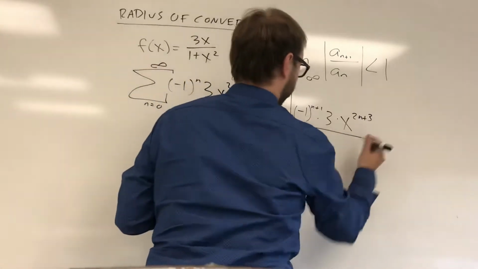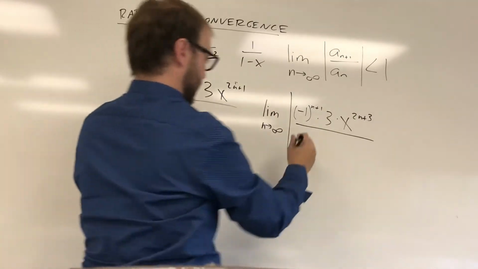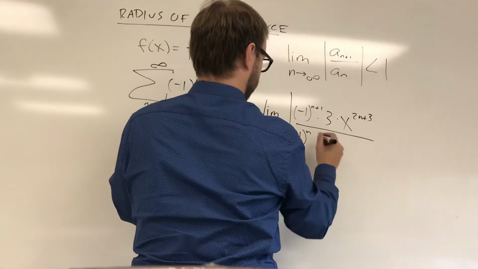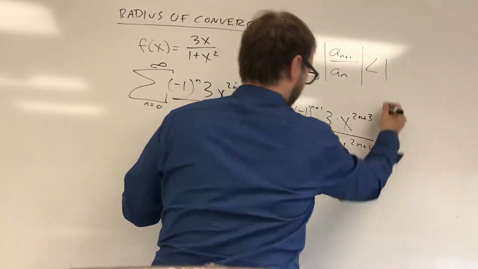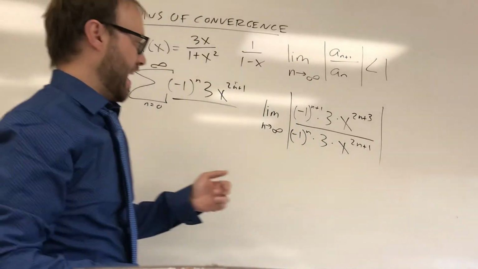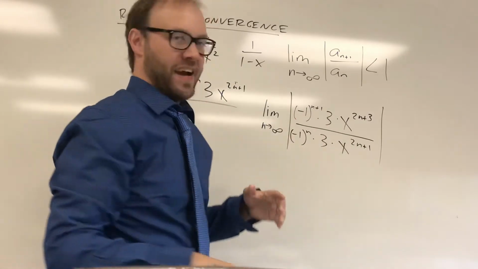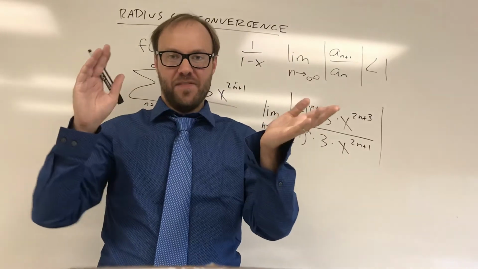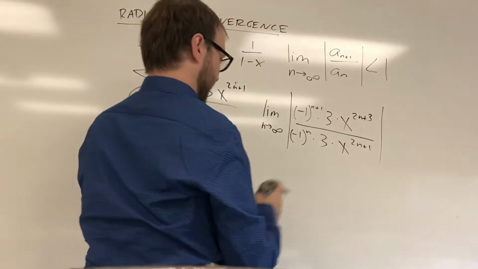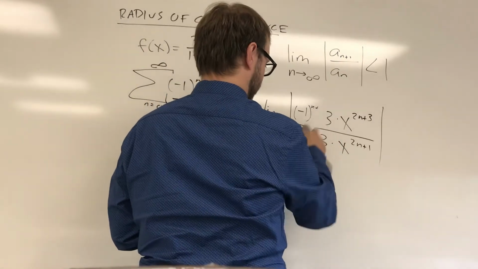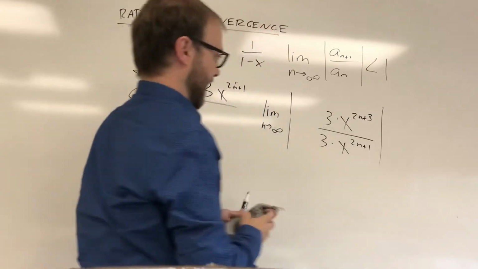Okay? We're dividing by the nth term, which is just this guy, the original. So it's negative 1 to the n times 3 times x to the 2n plus 1. Again, all of these ones are going to cancel all but one of those negative ones. The absolute value there is going to give us both positive and negative signs in the end, so it's not really going to affect anything. Again, if you just want to ignore the negatives altogether, you can. Anyway, those are going to come out in this case, all right?